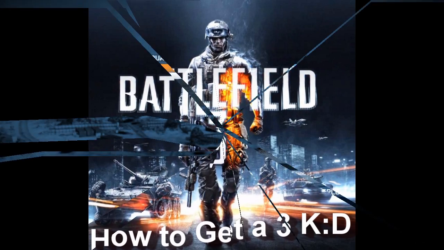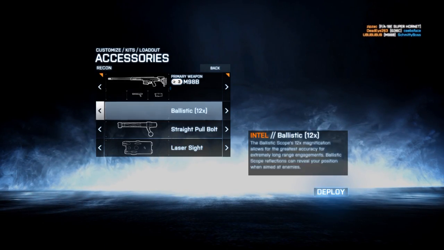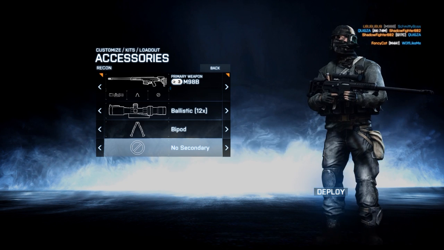This one specifically is how to get a 3 KD, which is a really good, high KD. Last video showed you how to get a high score per minute. This one's all about your kill-death ratio.